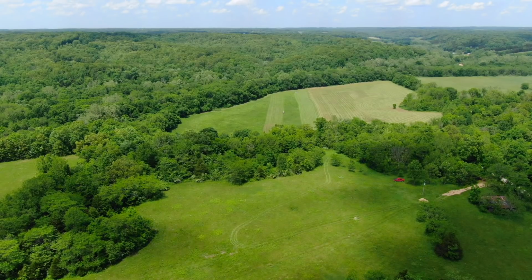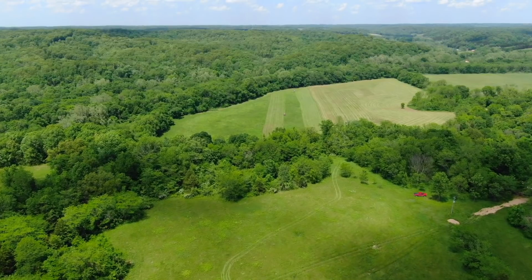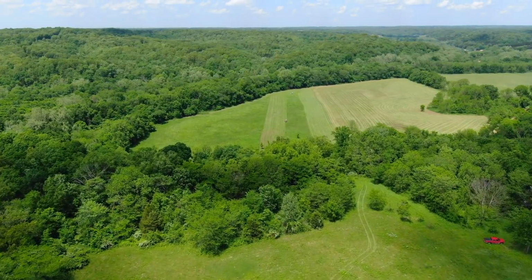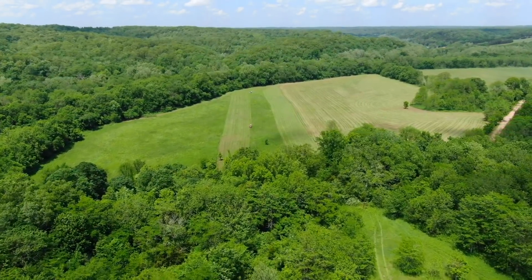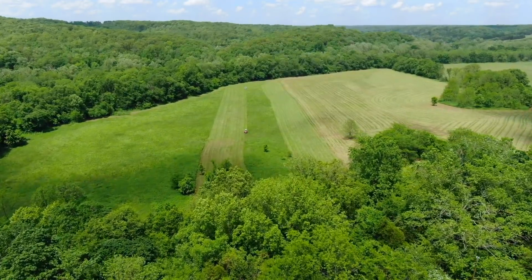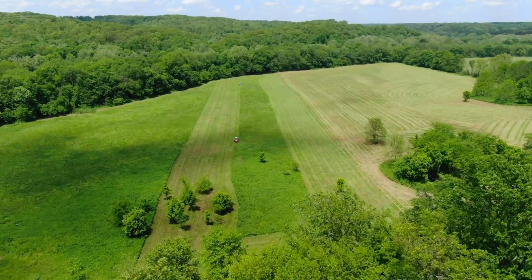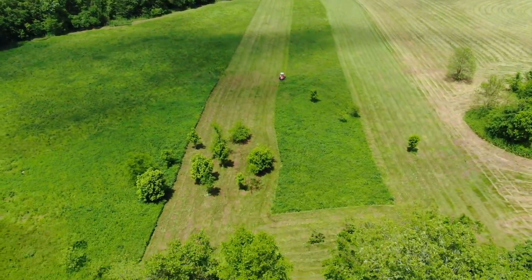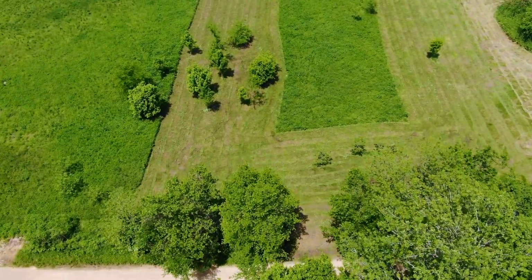Looks like we had a few clouds in the sky when we were doing the drone video out there. Okay, so you can see the mature timber. We're flying northerly, obviously. If you look at the meadow directly in front of us, the guys are actually mowing this property. They've mowed both sides, and they're working on the center strip right now. That's this tract that they're working on. They left quite a few small trees. They said those were walnut trees, and they wanted to go ahead and leave those younger walnut trees. So that's Olga Road.